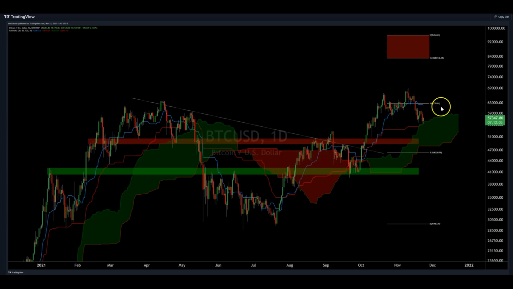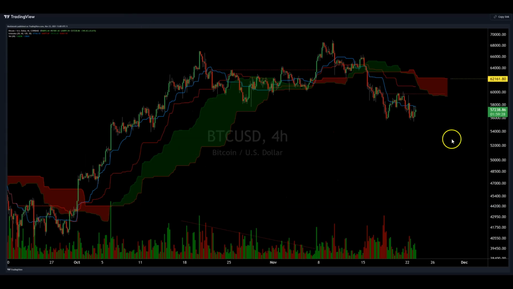Something else to watch for would be a TK crisscross, kind of like how we did here. This is not a great example of it, but you can see here's a bearish TK cross followed by a bullish TK cross later on. Bullish TK cross with price above cloud is the highest hit rate for bullish continuation. So if we see anything going forward bullish, that's likely what we see: a bullish TK recross with price above cloud, because I don't think this TK setup is salvageable to stay bullish. I think this will probably crisscross here over the next week if it's going to do so. So it's got some time, and because it's got some time, alts are probably going to do rather well.